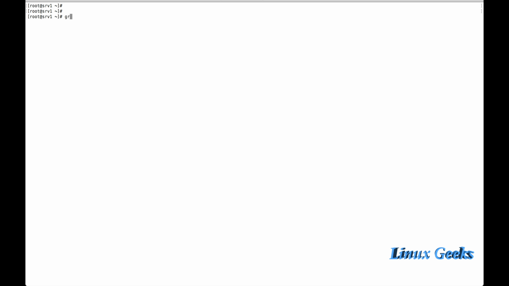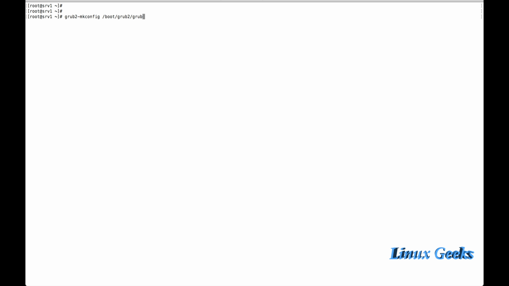Okay, now I have made the changes, but it won't be written to the /boot/grub2/grub.cfg file. For making the changes, we use grub2-mkconfig, and we need to redirect the output to /boot/grub2/grub.cfg.